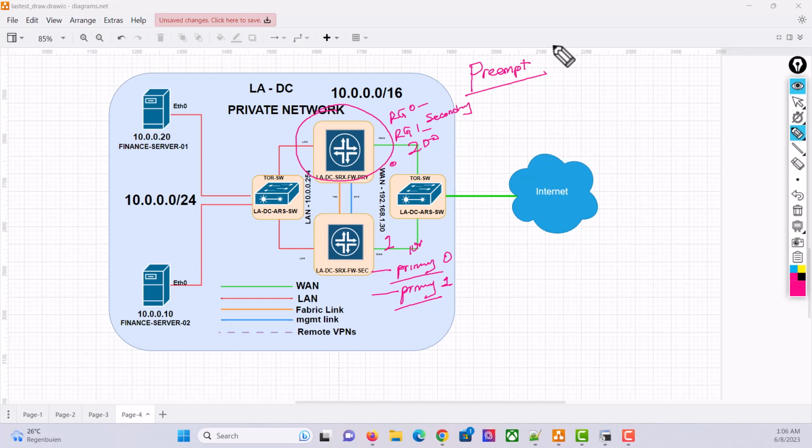Okay, now preempt is not even allowed for redundancy group 0. So what that means is if this device should reboot for any reason and node 1 becomes the primary for redundancy group 0, it's going to stay that way when it comes back up, because preempt is not allowed for redundancy group 0.